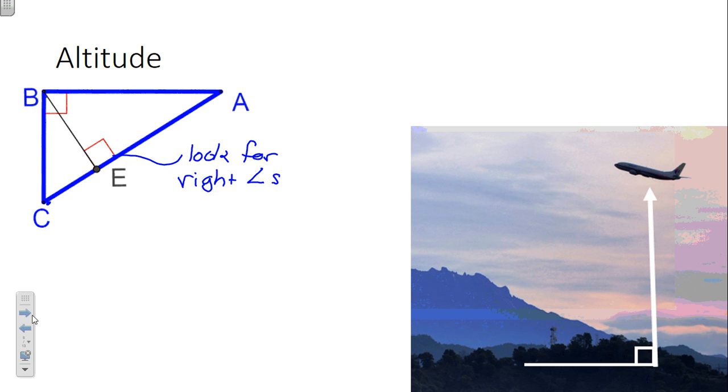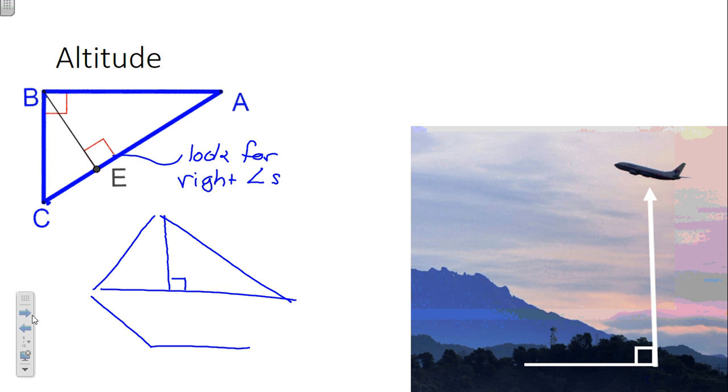Questions on this one? From one vertex to the opposite side, and let's pretend that this is my new triangle. Vertex to the opposite side at a 90-degree angle. Or if it's obtuse, here's an obtuse triangle. Sometimes we can't go 90 degrees to the opposite side, so we drop a perpendicular down this way. We finish it off, and this would be the altitude. Great questions. Any other questions?